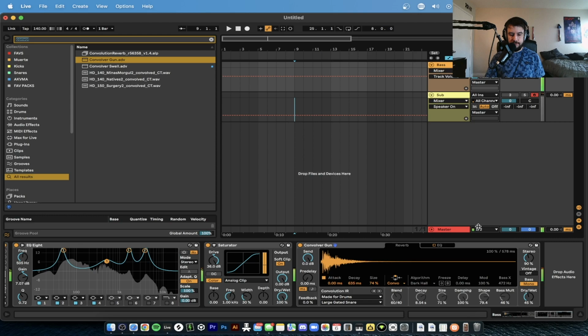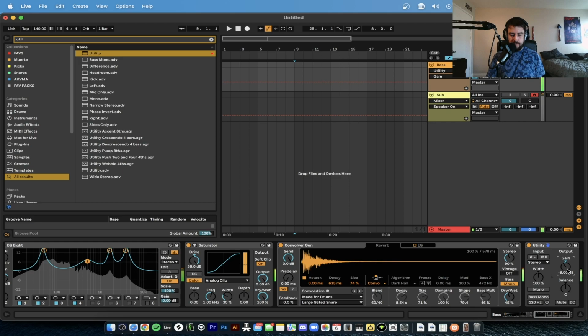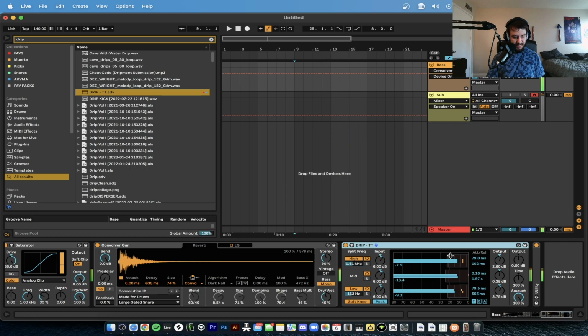Nice. Instead of me turning it down right here, I actually recommend just using a utility and turning it down from there. Cool. So then now we have the reverb before, after. So you see that makes a huge difference. Then we're going to basically bring out all the frequencies with that drip EQ. We can move it to like 50, 60. You can choose which one sounds best to you.